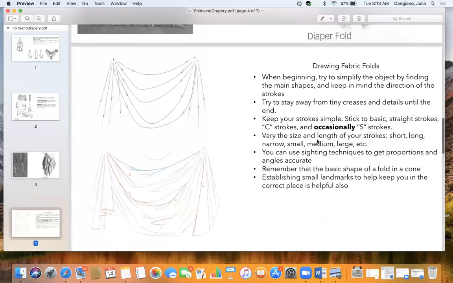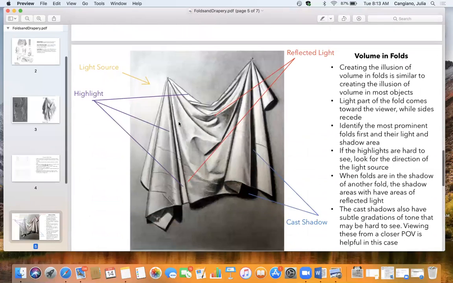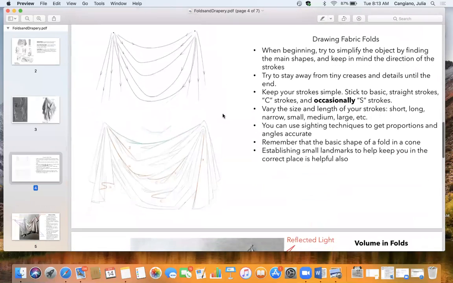So here are some tips on drawing fabric folds. I found this great artist on, I think it was DeviantArt. It was online somewhere, I could probably find the name. I'm surprised it didn't put it, but she actually, I think it was a woman, had this really great breakdown of drawing fabric folds, with all of these little illustrations that she did. So I pulled a couple of really helpful ones.